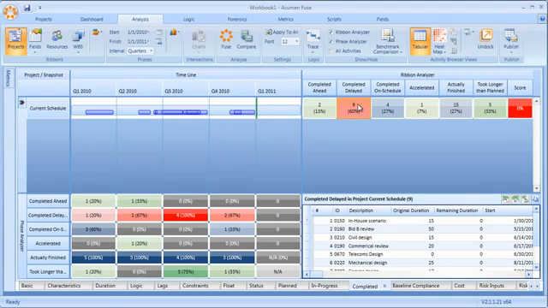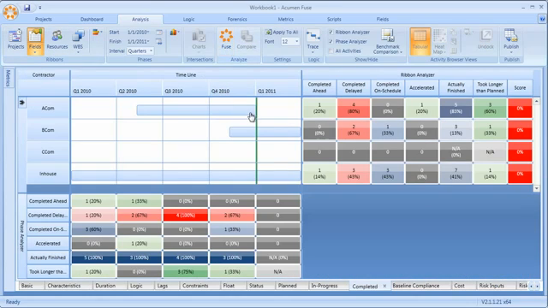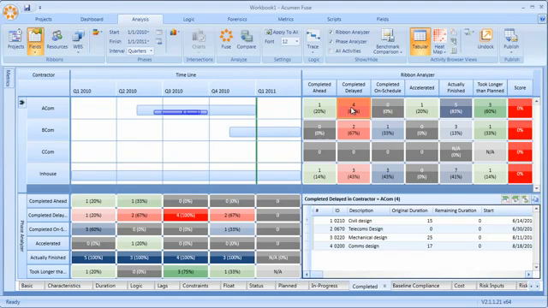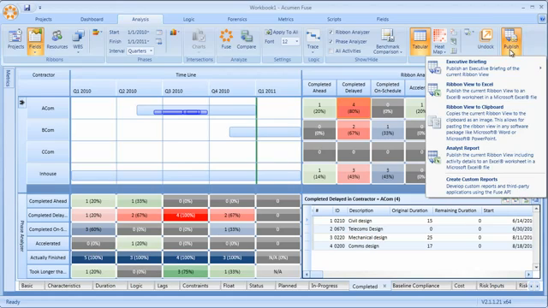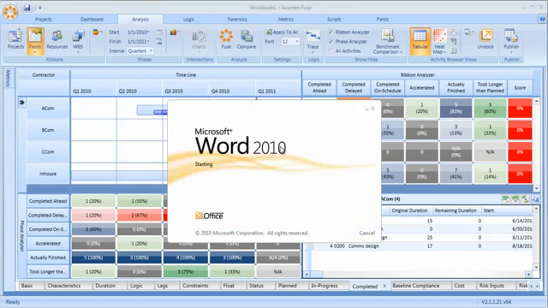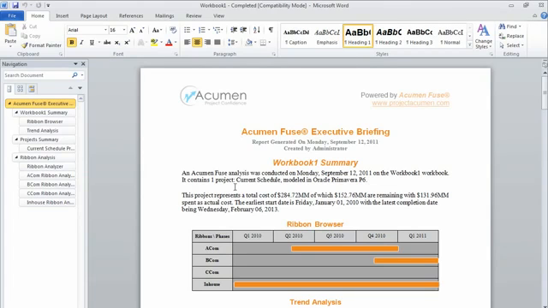And similar to the previous analysis, let's now slice and dice our project by contractor, rerun the analysis such that we can see which contractor is best performing, which contractor is worst performing. Now, pushing this information into a report through the publish feature here, I'm able to generate, first of all, an executive briefing. The executive briefing is a means of automatically generating a report based on the metrics that we've applied.